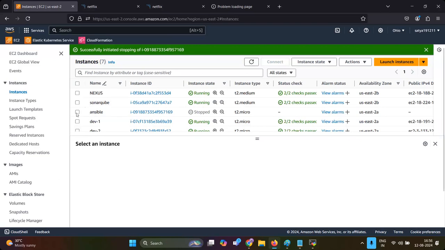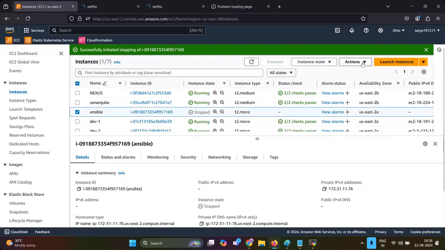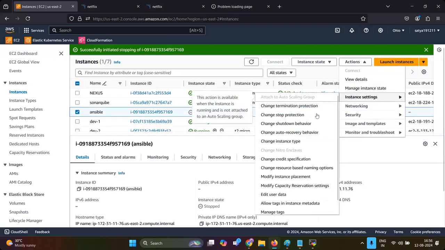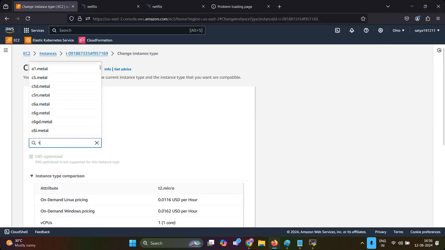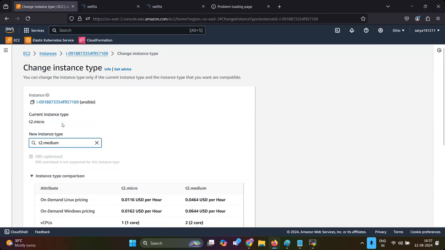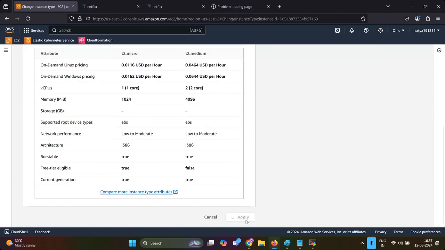Okay, it's stopped now. Let me try to change the instance type. Instead of T2 micro, I'm going to put T2 medium. Click on apply.